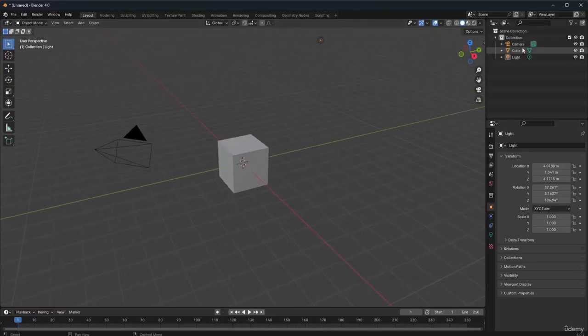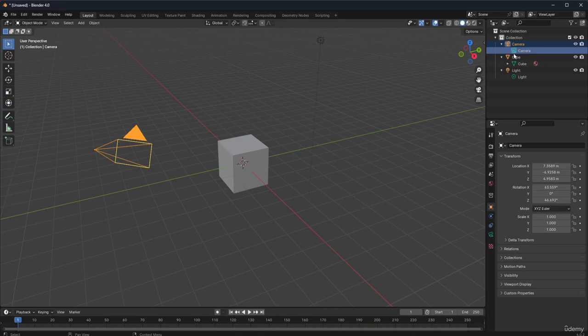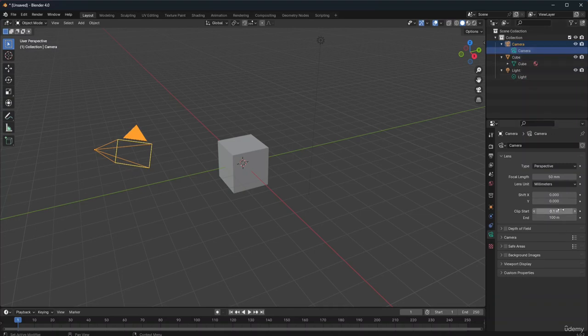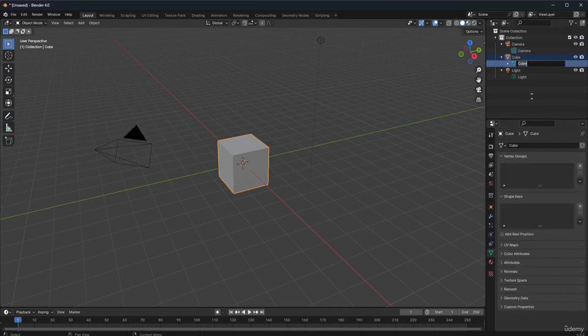But now, on all of these options on the left hand side, you can see there is a small triangle icon. Once I drag this down, you can see that these are objects, but all of this over here is object data. If you double click over here, you have different options regarding the lens. You can select the focal length, and if you come onto the cube, you have the vertex group option.